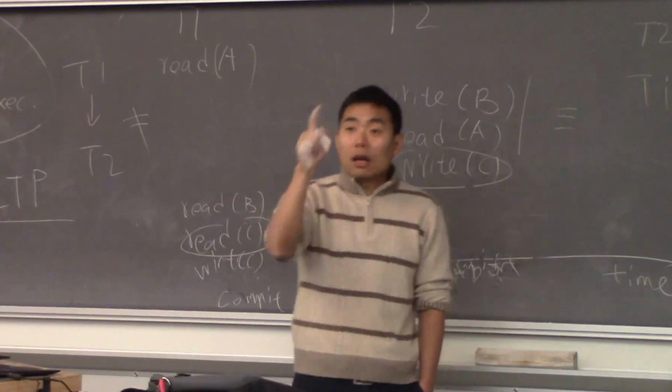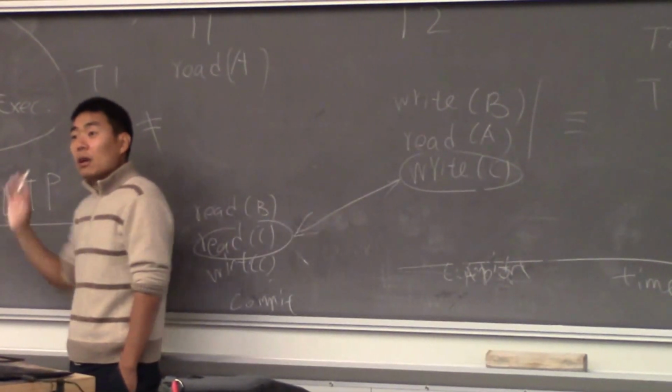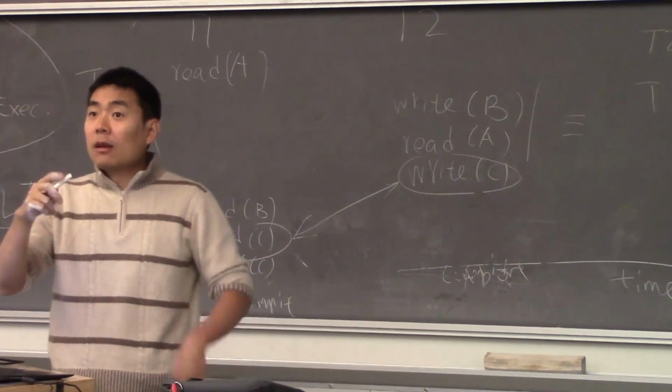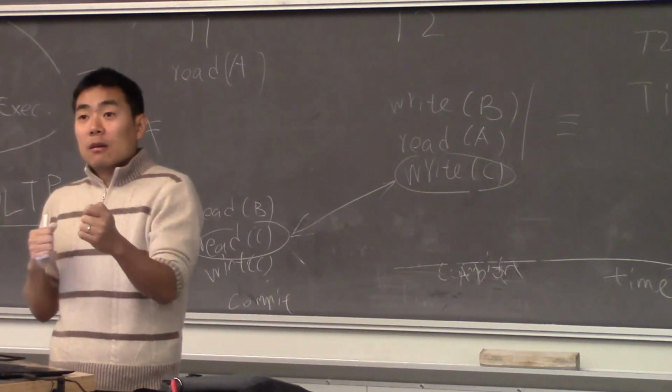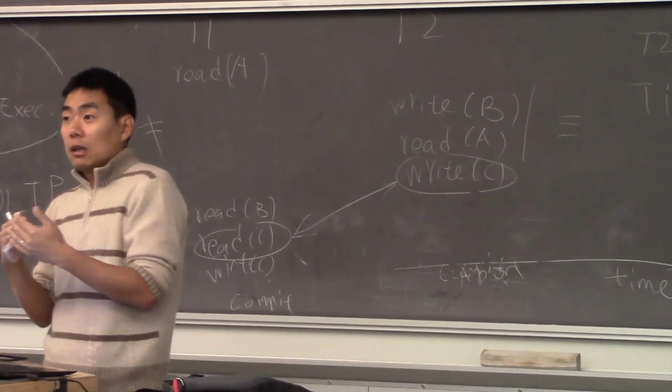So the answer to your question is, in OLTP, in online transaction processing, serializable isolation level does not allow dirty read. Even if the end effect is equivalent to a serial execution, in an online system, we just don't know that. We just don't know whether they will commit or not.